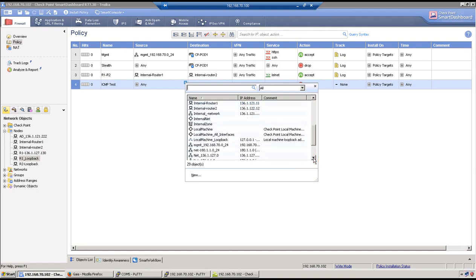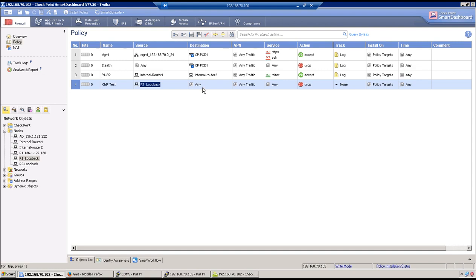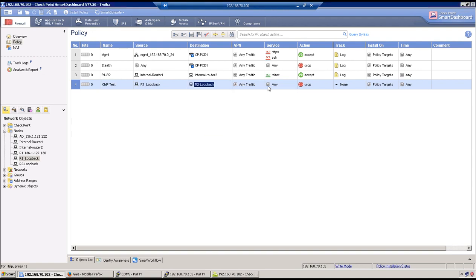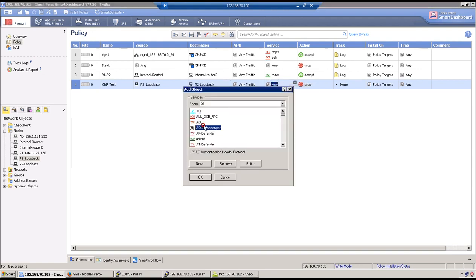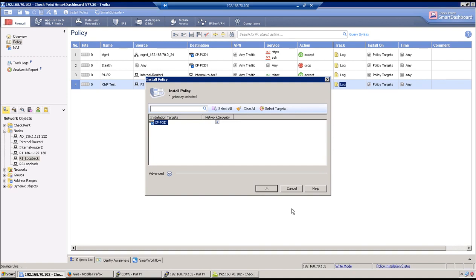So in your case, you might need to create these objects. So let me use existing objects, R1 loopback, then R2 loopback, service ICMP, select ICMP as a protocol, action allowed, logging enabled, and install policy. Good.